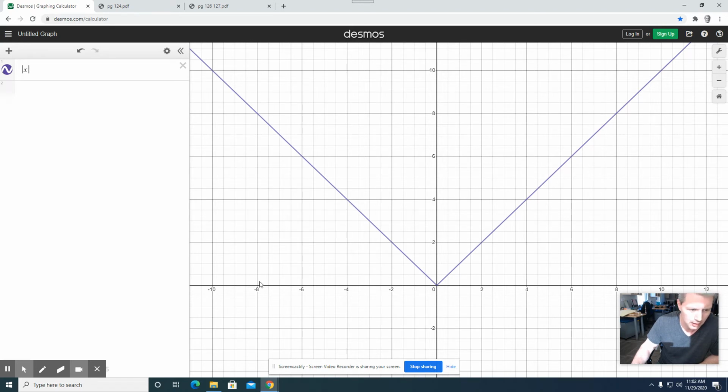And so the domain of this function, the absolute value of x, is negative infinity to infinity. You can put in any values of x you choose. But the range is from 0 to infinity. So the range does not include negative numbers. The range, which is measured on the y-axis, goes from 0 to infinity. So there are no negative values in this function. So this is the original function.